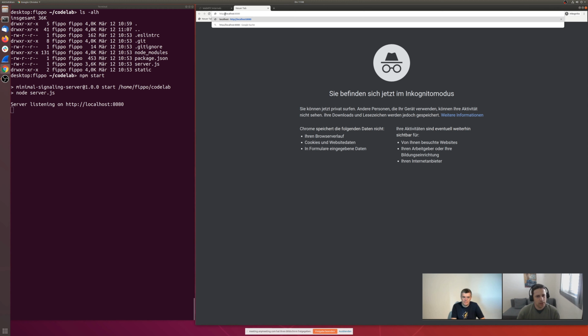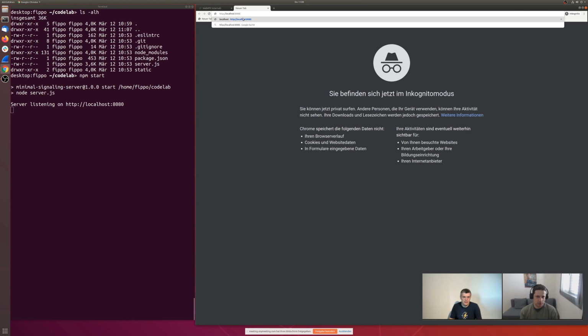Just for me to understand, when you called npm start, it started the server.js. It ran node server.js, which is configured in the package.json file, and that runs our signaling server. Yes, for this Codelab. That signaling server will also serve the HTTP and JavaScript files, the HTML files. So now it's waiting for us on localhost 8080, and we can have the browser access that page.